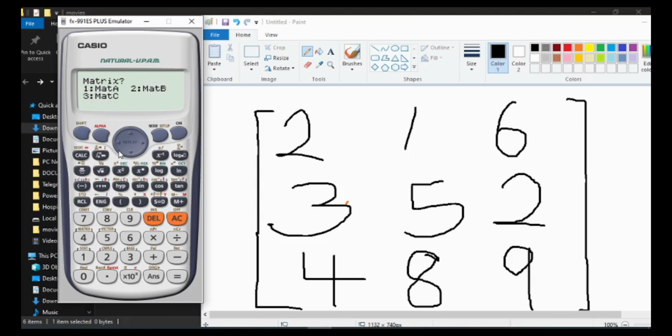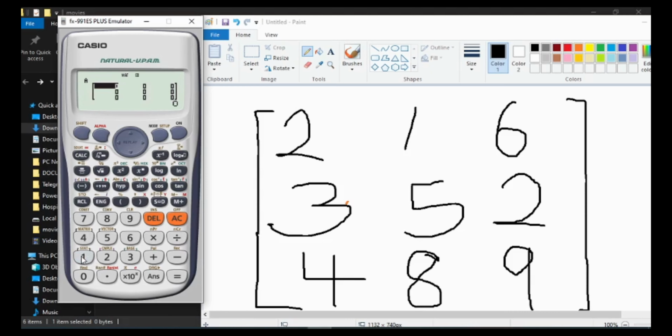So if maybe I want to update my matrix A, I click on matrix A, which is number 1, and then the matrix is 3 by 3, which is number 1, 3 by 3 matrix. So when you choose that, oh sorry, let me start over. Shift 4, dim, matrix A, and then number 1.